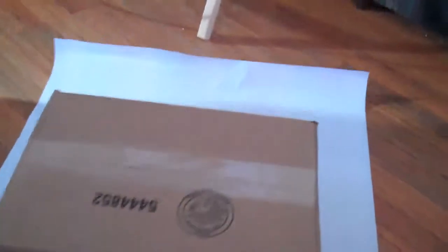Okay. And you want it centered from these sides, on the sides, not this way, but from these sides. Which I think we kind of are. Let's see, one, two, three. It depends on what pattern you have on your paper. Can I help you brush the pine needle off? So now that we've got that, I'm going to pull this up and over.